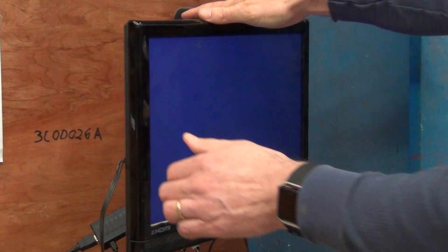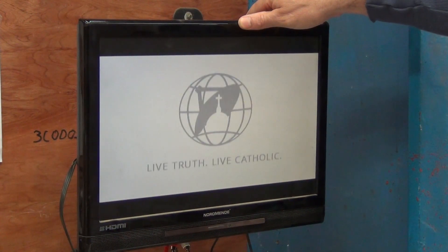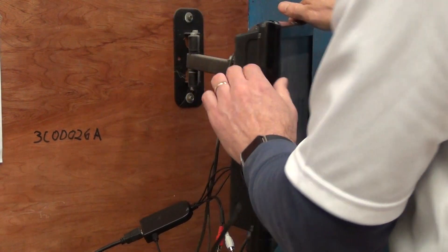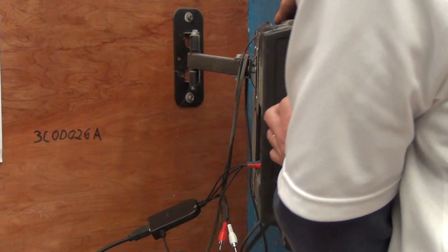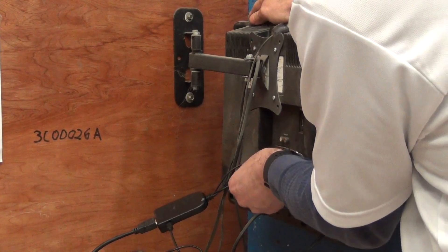Next I insert the blue into it. Once I insert the blue it will have a little more color — though this actually is a black and white image, just bad luck. There would be more blue if there was blue to be seen. Then I grab the red. The red is not tied together with the others — the red and white are obviously audio. And now we're back to color, but there will be no audio at this point. So the final thing is to insert the white and the red for audio.